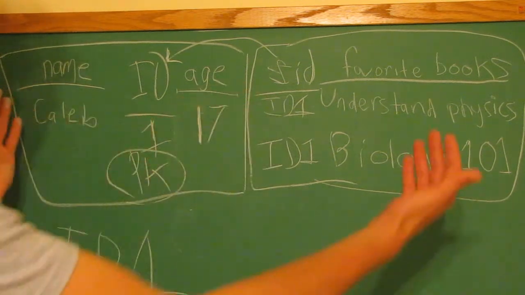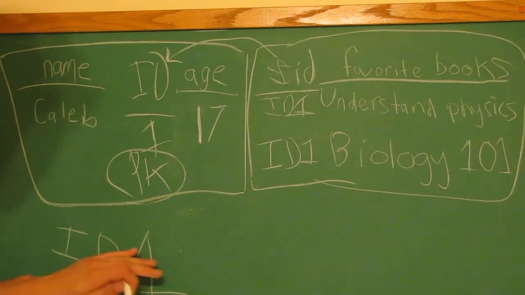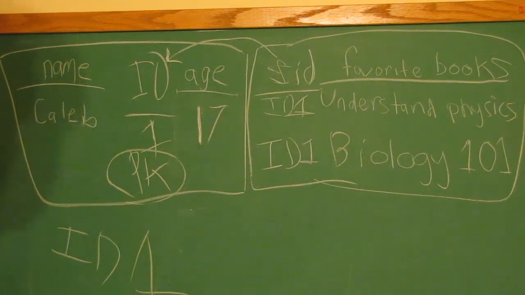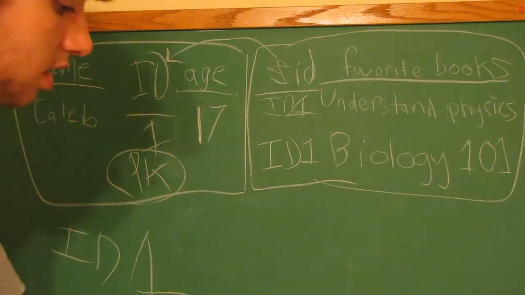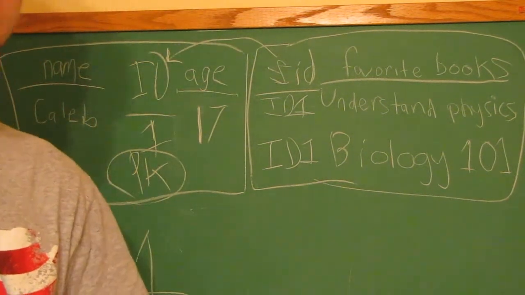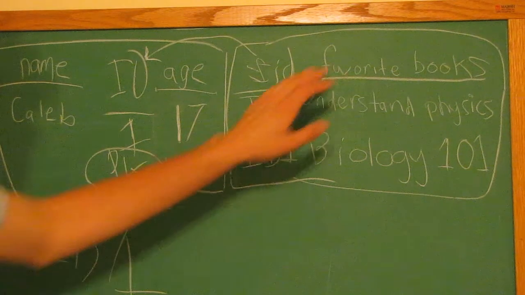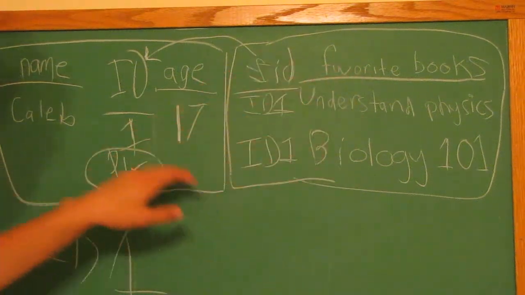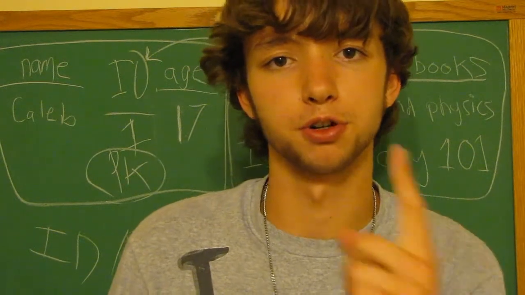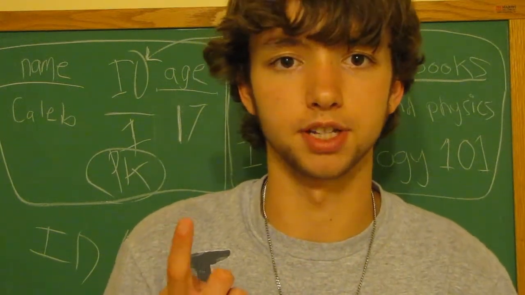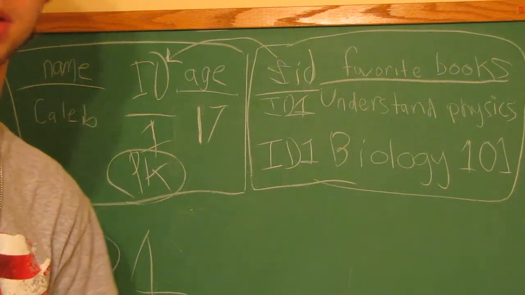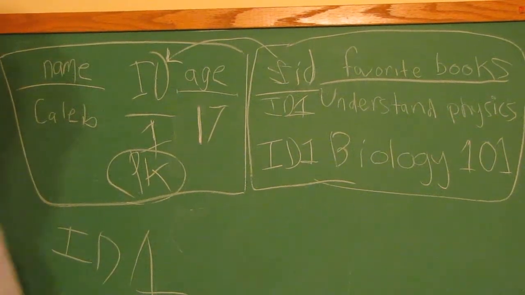That keeps these connected. And then if you need to get the results of the student's age with their favorite books, you can do a join, or you can get separate results and then put the information together yourself. Basically, instead of listing your favorite books with your student information, you separate them. You have to do the first normal form before you go into the second normal form. So that's basically everything you need to know about second normal form. And the next thing we'll be doing is third normal form.